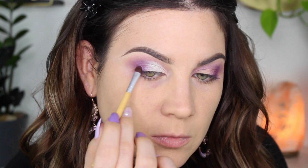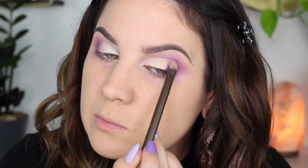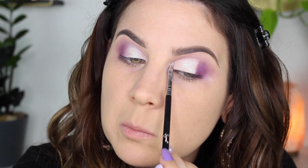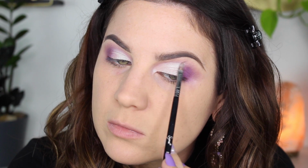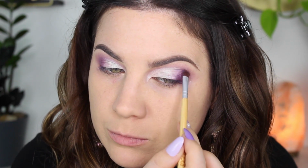I just want to mention this palette reminds me a lot of the Wet n Wild VIP, it's VI Purple palette. It's not an exact dupe, but it's very similar. So if you don't want to pay $50-something for this Ultraviolet palette, check out the Wet n Wild one. It's really good. I have a tutorial. I'll link it up top just in case you guys want to know if it's good or not, you can look at that video.